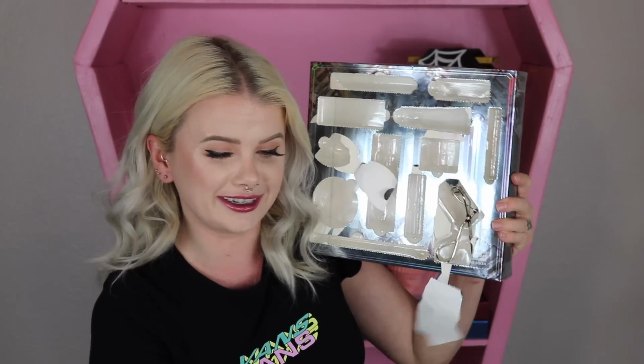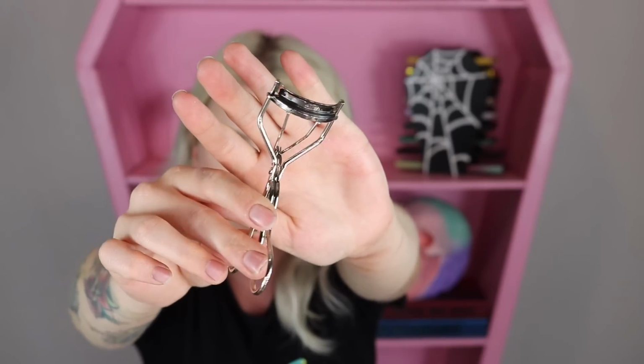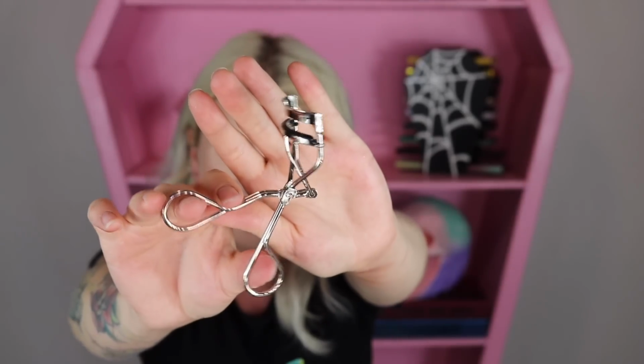their Lash Curler. Okay, so we are seeing again here their Lash Curler, which they did put in last year's calendar as well. I'm pretty sure they put this one in the end at last year's calendar as well. I don't know if it's just me, but I feel like it's a little bit of a letdown. It's kind of a very basic item to have in the very last day.